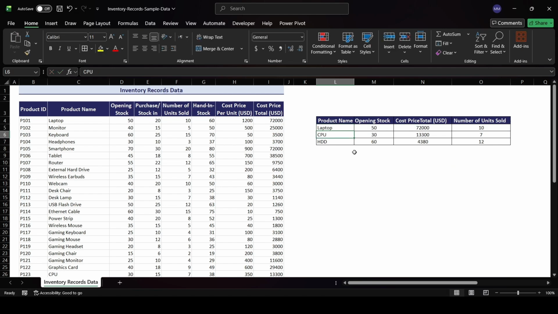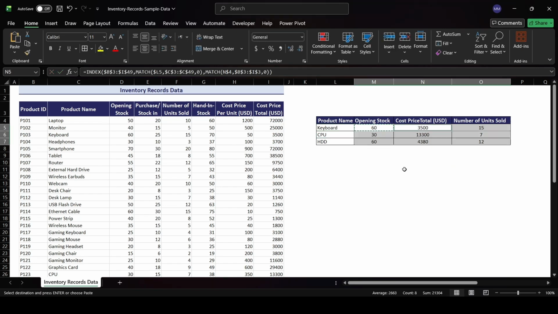But now you might think, what's the benefit? Right now we have three things that we want to retrieve, and they are not in a row. We want to choose specific things from specific columns. So this is helpful. It is indeed helpful as we can make it dynamic.